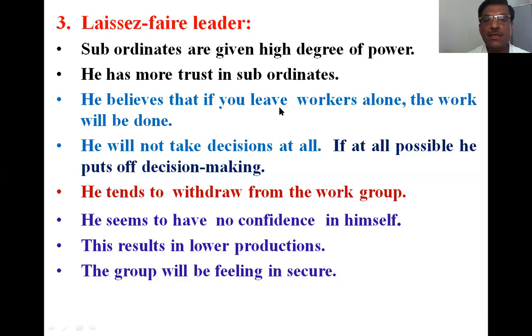He believes that if you leave the workers alone, the work will be done. He will not take any decisions at all and will not be involved in the decision making process. If at all possible, he puts off decision making and tries to avoid involvement in it. He leaves everything to the subordinates: you only take the decisions, you only work.